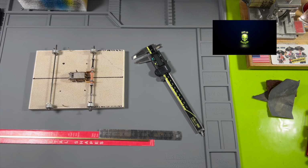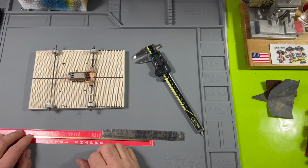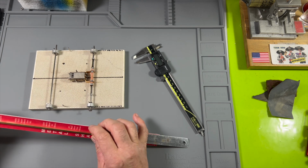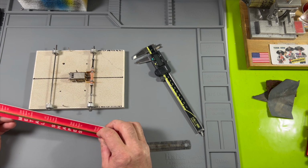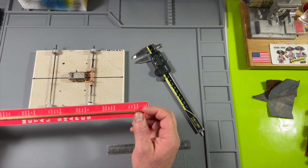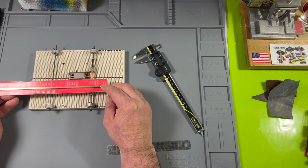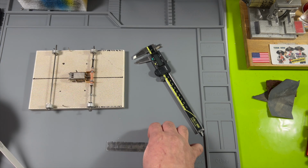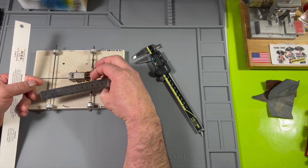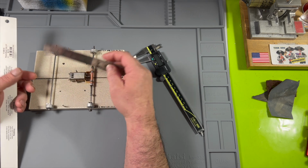And what we're going to work on is adding the side rails to our build. So I have a piece of 8151. This one I'm going to use for this 1/32 scale car, which is good enough. This is perfect. I don't want to use all of this. I'm probably going to use maybe, let's say, 10 centimeters of it. That'd be about 4 inches.